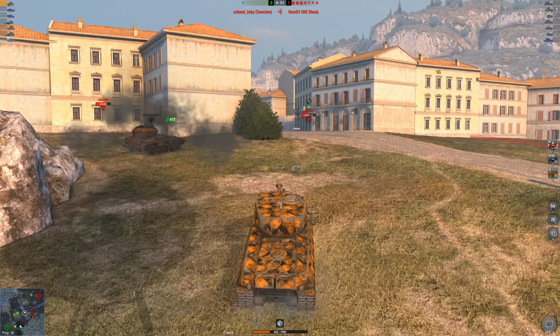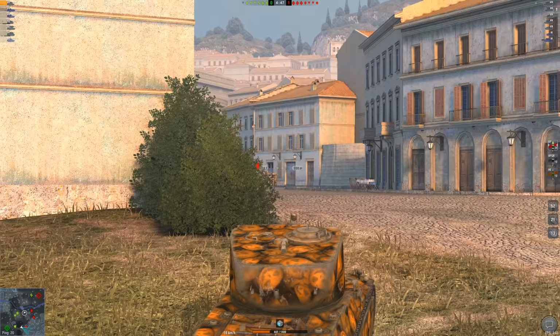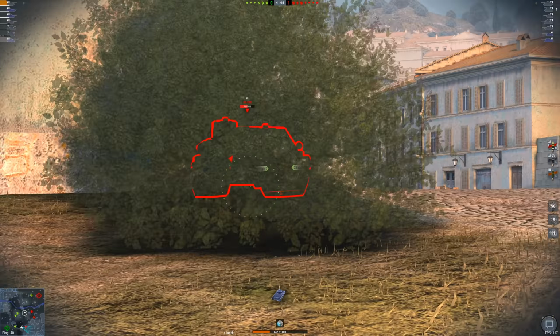that's the Smasher who just wrecked my teammates. No, I don't like that. Let's poke this again. Hello, Type 62. What are you doing? Oh, that's an SU-100.